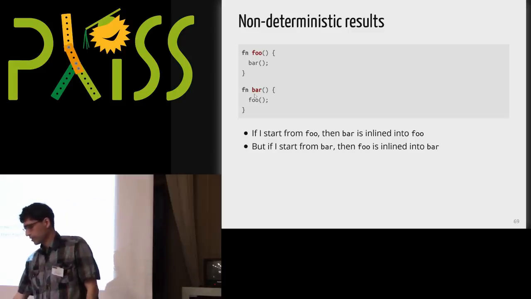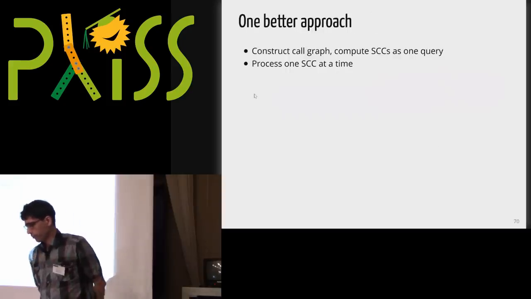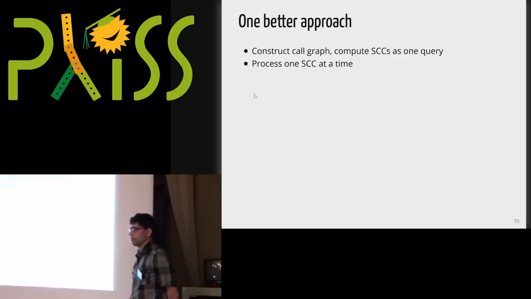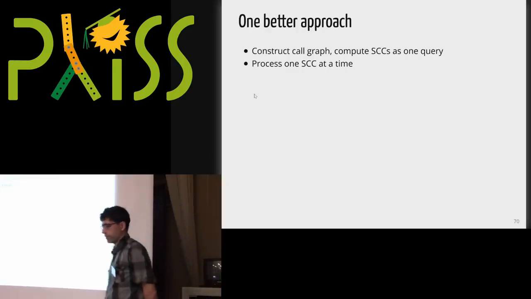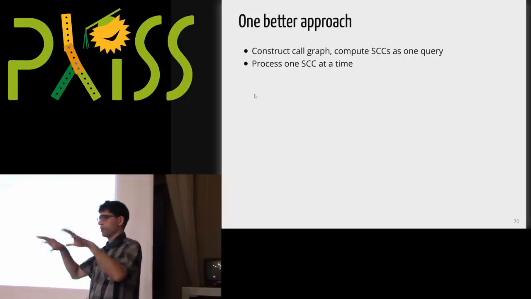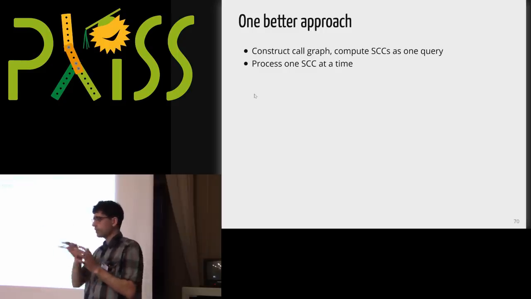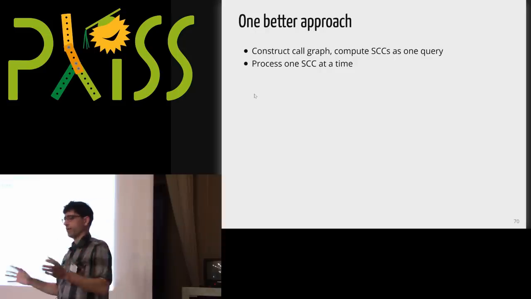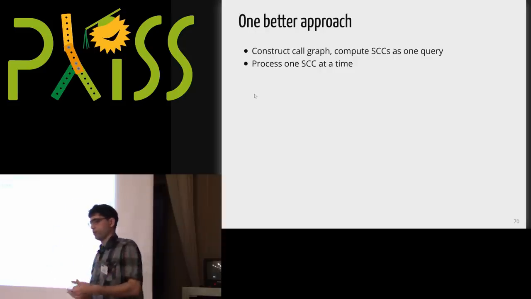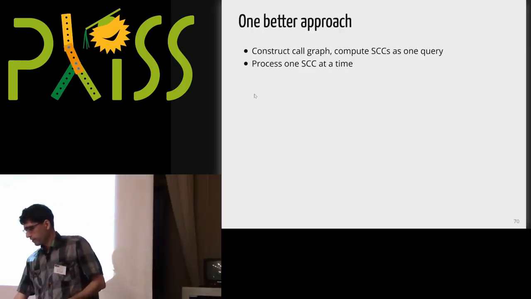So the question is, how can I handle this then? What should I do in a case like this? One approach, the one I think we should do in Rusty at least, is that you make a sort of master query that computes the graph. This might, for example, compute the call graph for the entire thing you're compiling. It would walk all the functions, figure out who calls one another, and detect the cycles. Instead of having the walk be done through the framework, you're moving the walk into a single query, right? And you're going to compute back out the list of strongly connected components and the order in which you should process them. And this is what a lot of compilers do, of course. If we did it that way, we wouldn't have this problem.